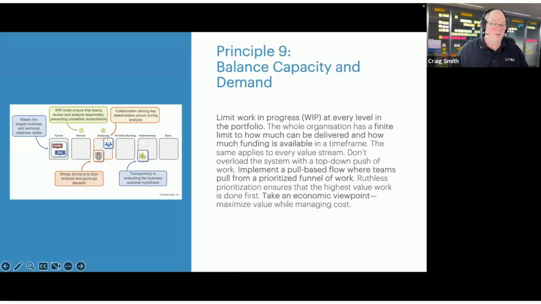It's just that we don't like stopping things in organizations, or we haven't put the right focus on there or given them the right attention. So this is where things like a pull-based Kanban system will work, taking an economic view. We'll talk about a few of those things in just a minute.